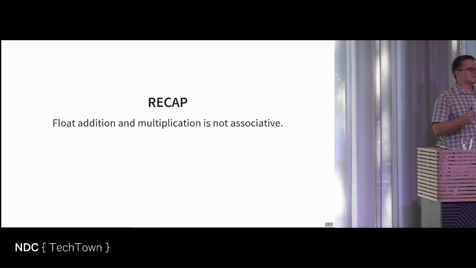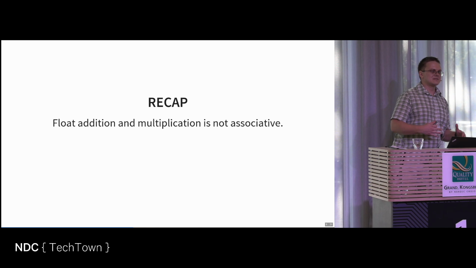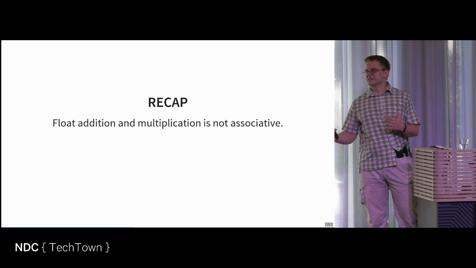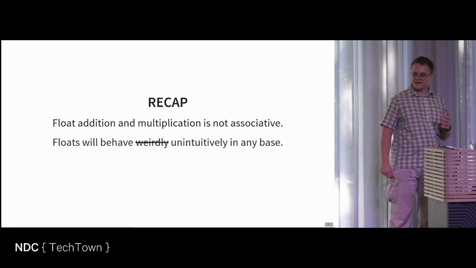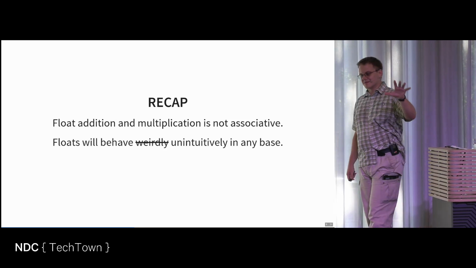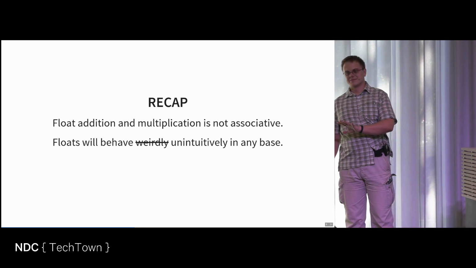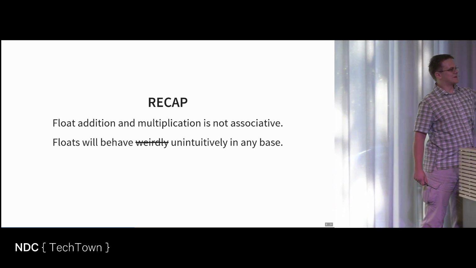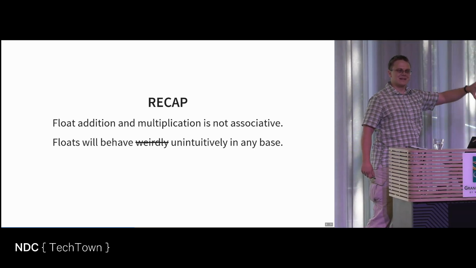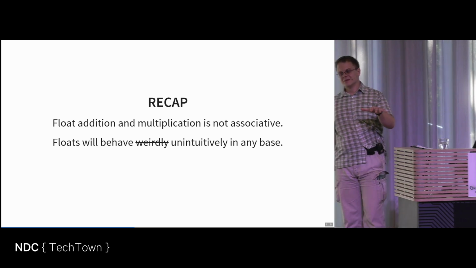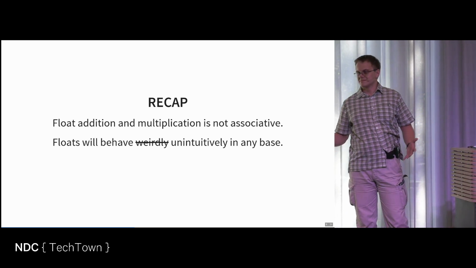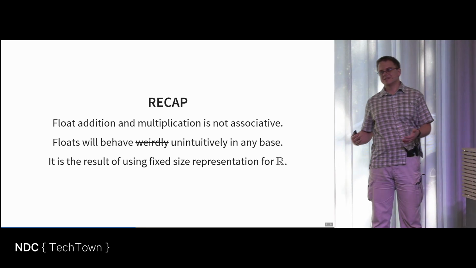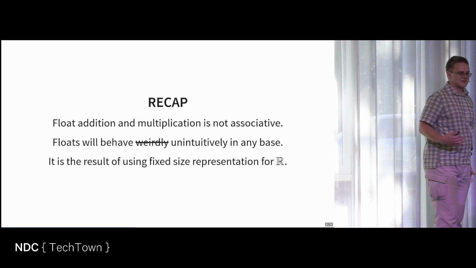Once you are in floats, your additions and multiplications are not associative. You can't just change the order in which you evaluate them. This will change the results. Then floats are weird or unintuitive in every base. You just have to play slightly with what is weird about them. I had to use 1/9 to get out of base 10 numbers to get the weirdness, but they will always behave weirdly. And of course, the issue there is, again, we want a fixed type representation for an uncountable infinity.